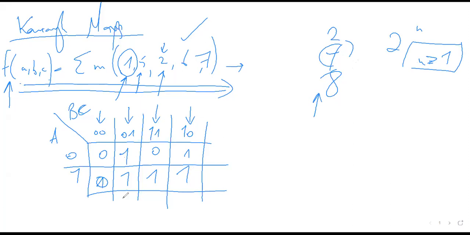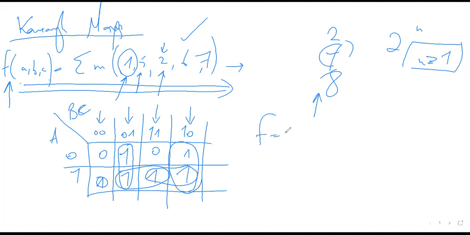Here we don't have a group of 8, we don't have a group of 4, but we do have a group of 2, so we can make a pair. This is a pair right here. I think this is the exact example I did. We have another pair here, another pair here, and lastly, another pair here. We have made 1, 2, 3, 4, 5 groups. Once you are done with pairing, then you go to the simplification.